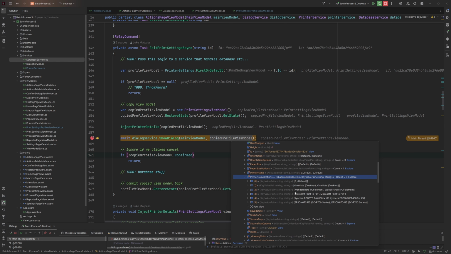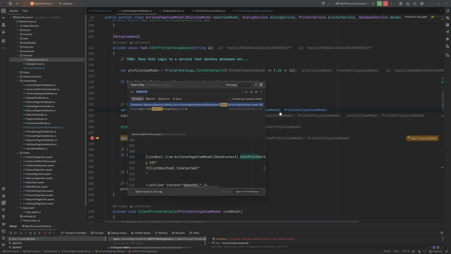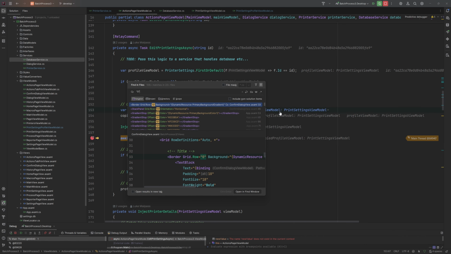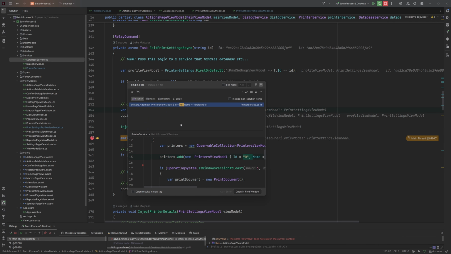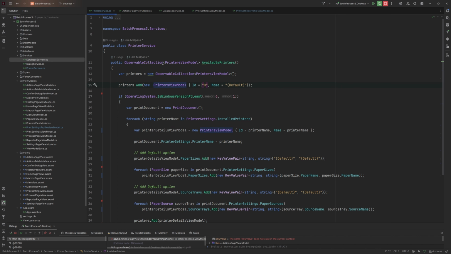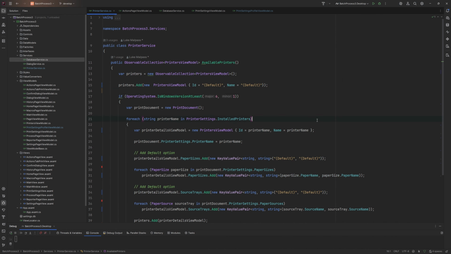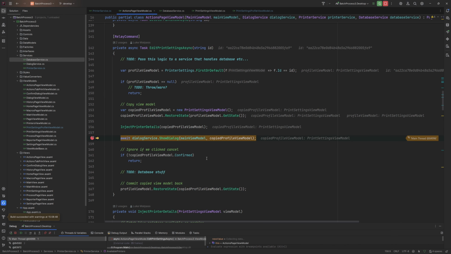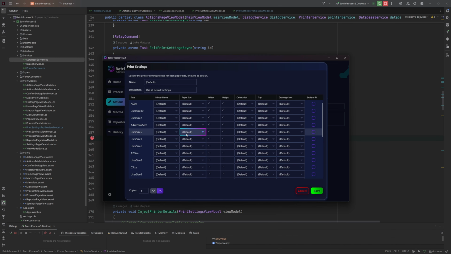So why is it not binding? We've got one of these left somewhere, 0 in default. So we must still have somewhere we forgot and done. There we go. Where's this in? Available printers, we've made a default printer at the top and we forgot to do that there. There was a few bugs in there. And let's see if this now finally works. So into actions, edit the default, run through. There we go, finally. We need to arrange this as well, I think, alphabetically by default, because that's quite annoying.